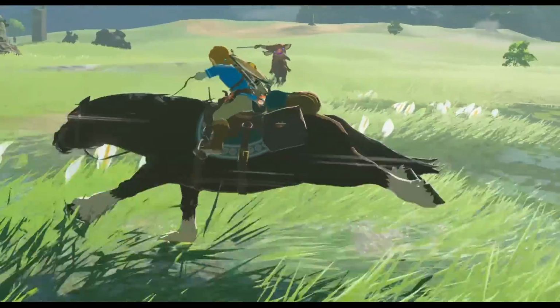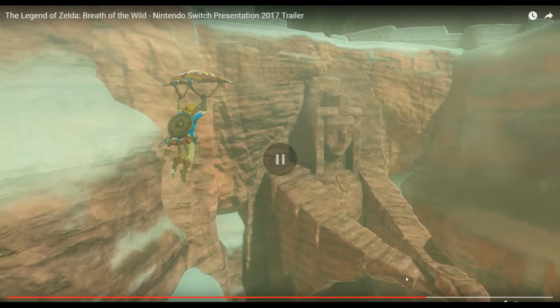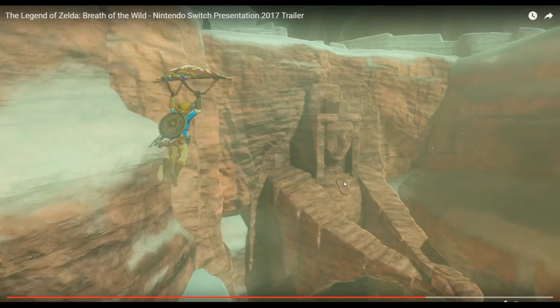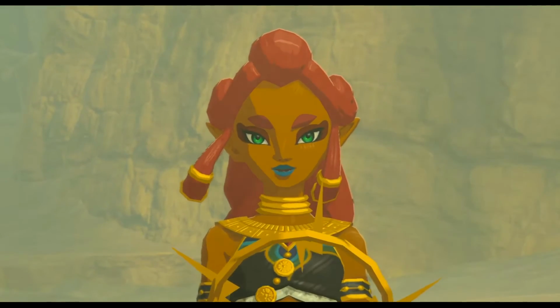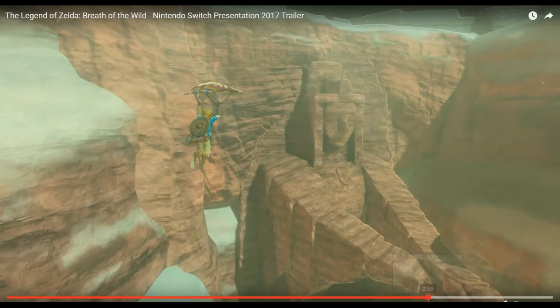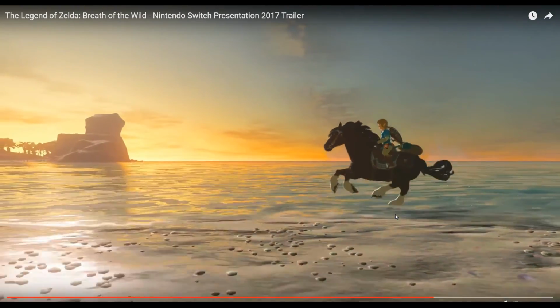And epic music. Link riding a horse. Link destroying a monster. It's a Goron. A Goron. Yes, a Goron. Link paragliding like we saw. Maybe the Great Fairy in that. There we go. Well, first off, Link riding on a beach. Link, Great Fairy. Link riding on a beach.